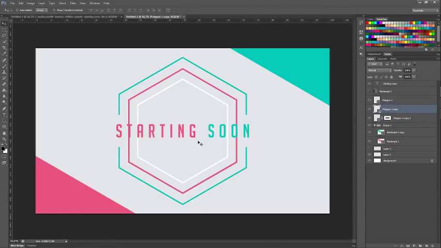Now I could repeat the same step, select my rectangle that is not visible right now, and then create a mask and invert it. Or I can just hold Alt on the mask here and drag it up to the next layer that I want to create a mask out of. Boom. And now we have the design that I actually wanted to do. I really like the idea that it looks like some sort of sliced cube, and I kind of want to play around with that. So let's play around with that.